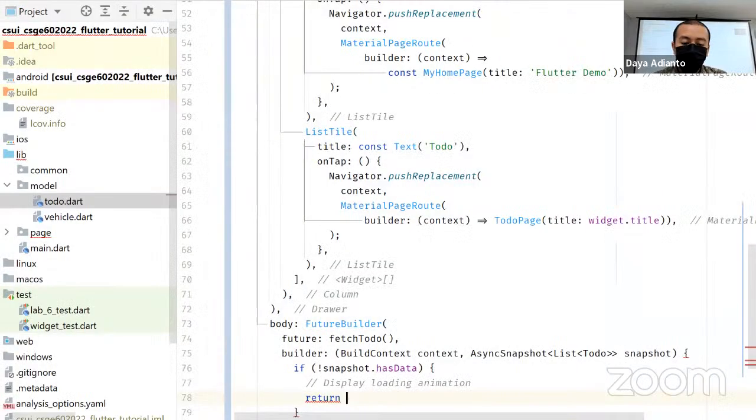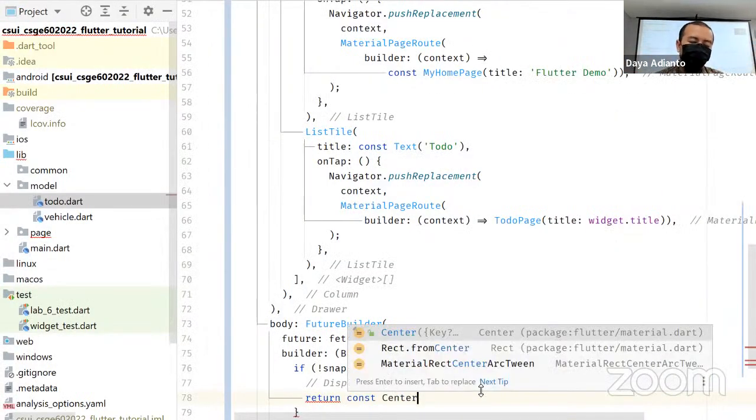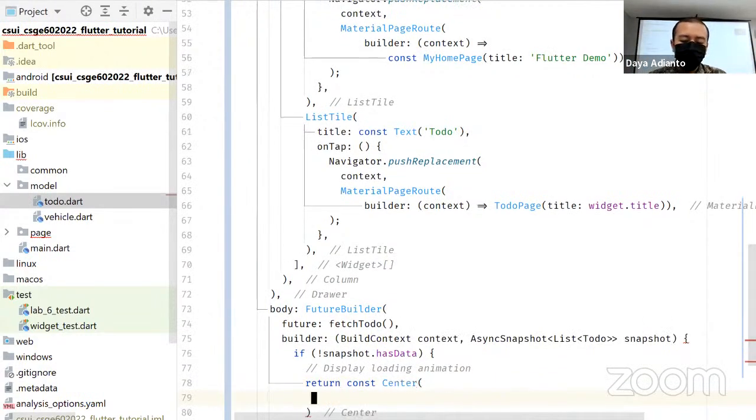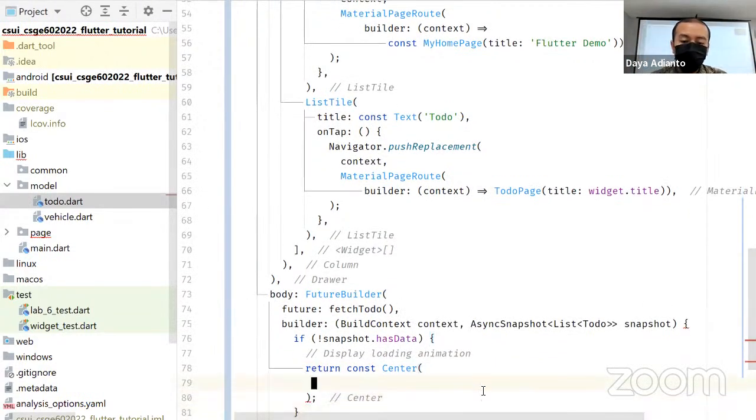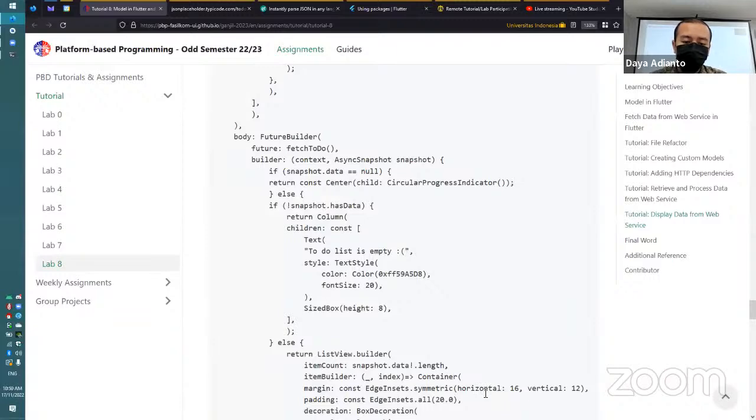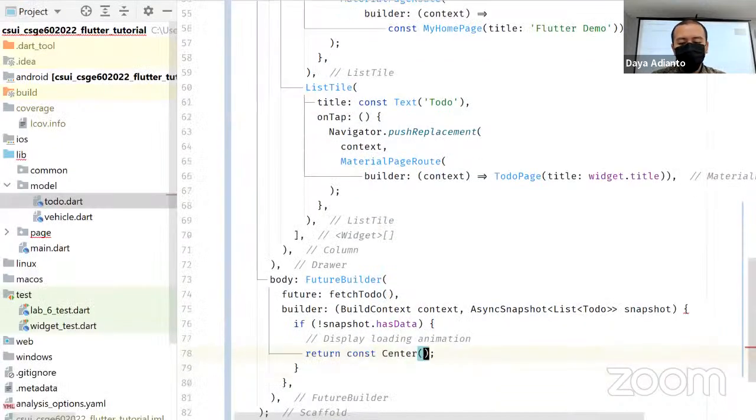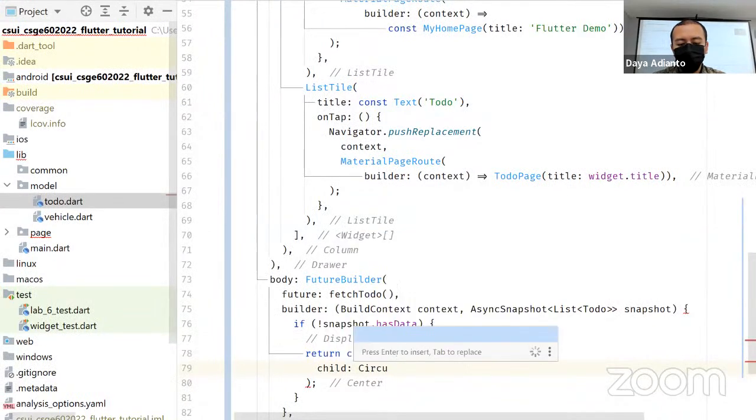Return center, so we wrap the widget that we want to display in the center layout widget. And in the widget, we pass a child that is a circular progress indicator.